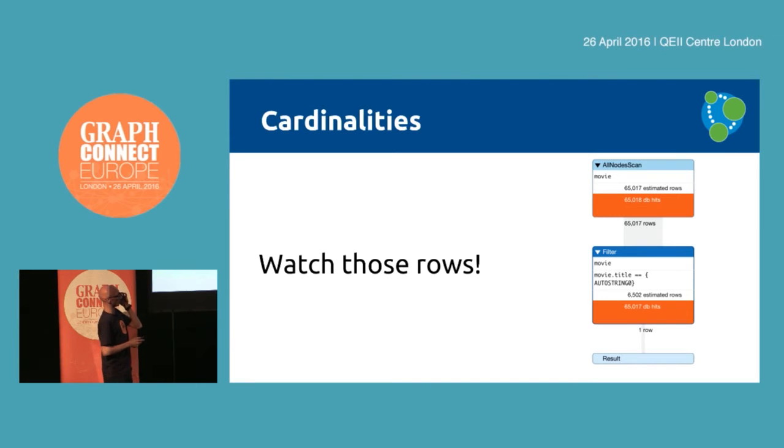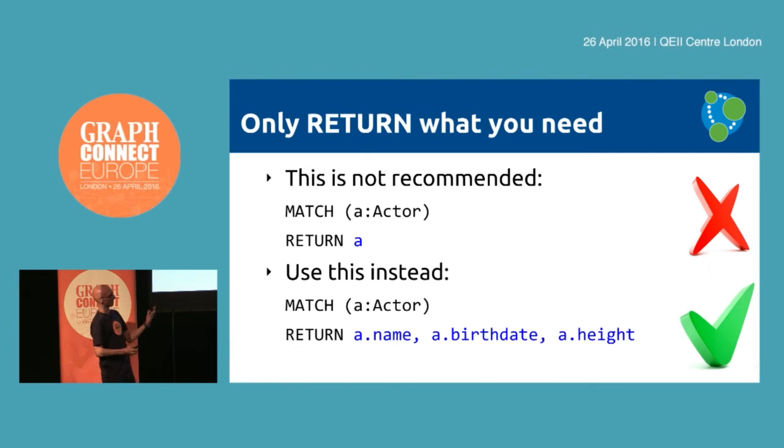To wrap up, we've been talking about cardinality. You want to reduce the number of rows flowing through, both in intermediate state and in general. Another one is to only return what you actually need, for example in your web application. A very common way of writing a query is to find the actor and get effectively every column for them. But then I only show 3 of them, and let's say there are 10 properties. So I've serialized 7 unnecessary properties across the wire into my application, and I'm not even going to use them. You won't see that in your DB hits. You'll just see that it takes a long time to get all this data. That's often useful to keep in mind.